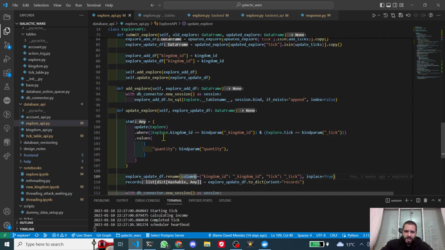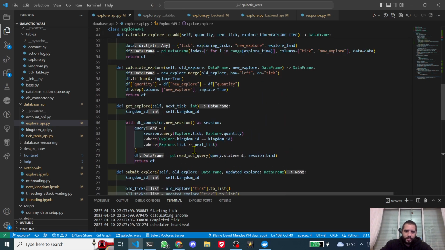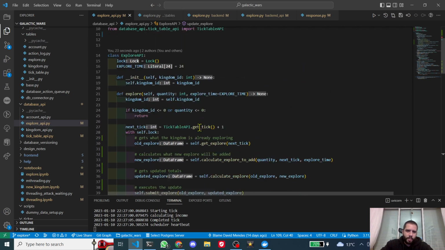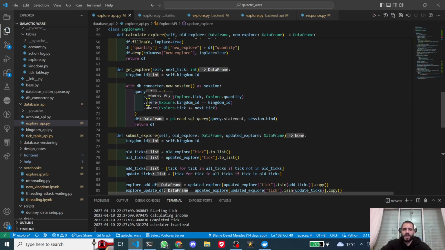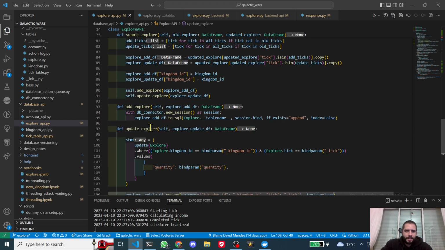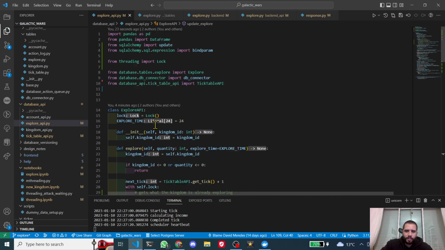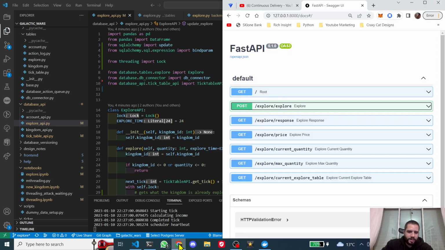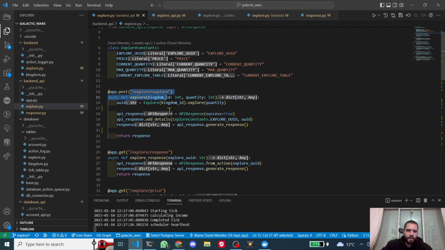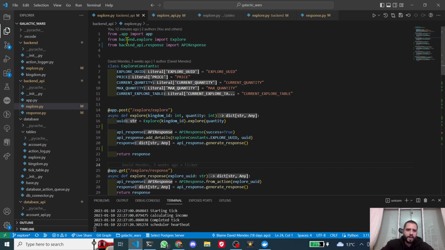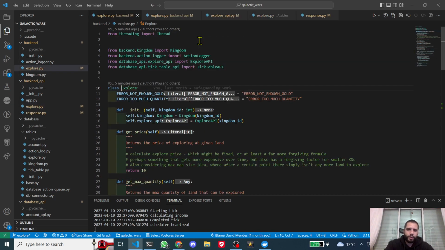So this is definitely the more brain damaging part of the code, the Explorer, and it's the database API level. But this kind of covers the whole Explorer. So you can rather easily go from, okay, this is the backend API, which is what the front end will use. You come to the backend API, you can see the match. From the backend API, you will go to the backend. So you end up going to the Explorer in the backend.